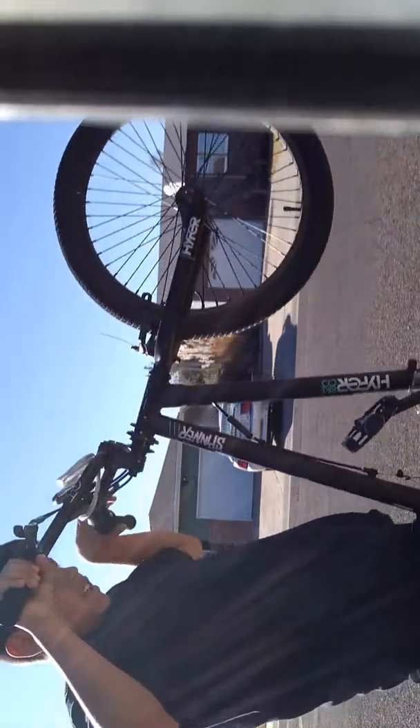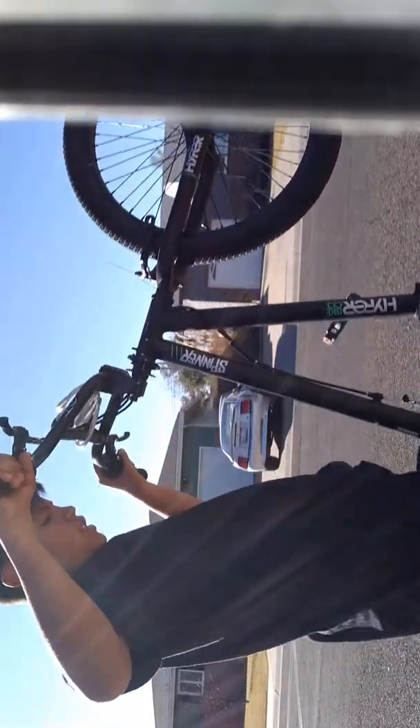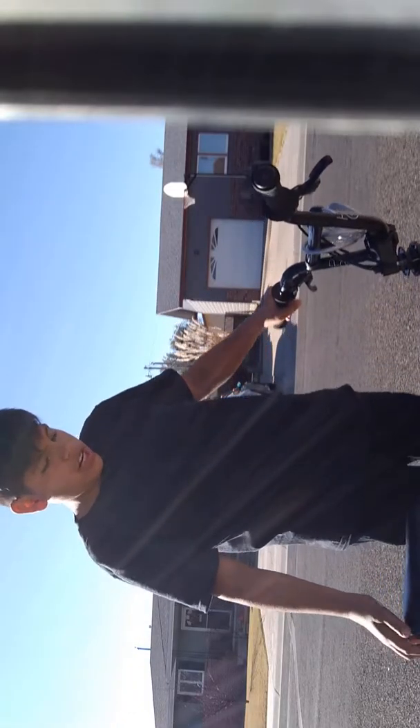So what you want to do is just pop your bike up like this, and then try to get this — okay. You're going to put your foot on one of these pegs and then try to ride. You might want to practice on grass before you do this. It's actually pretty easy. I'm going to get over here on the street. What you guys want to do is be like this and get it. So I'm going to handlebars and just go backwards, and try to pedal backwards and stuff. I'm going to take this peg off because it might pop me over.